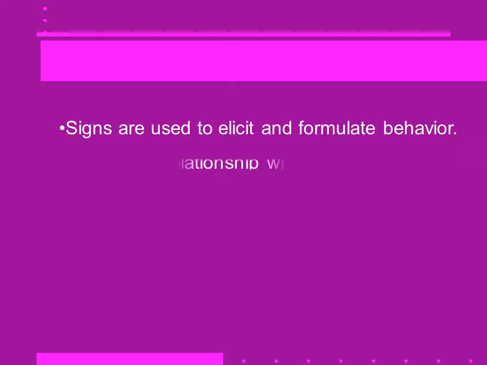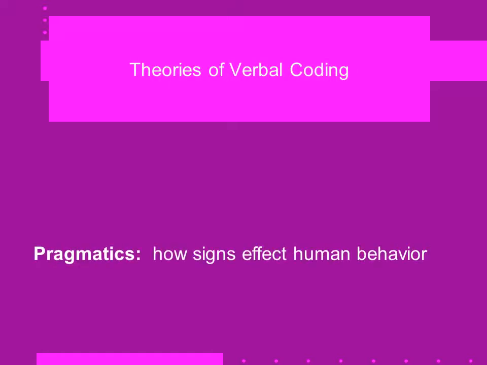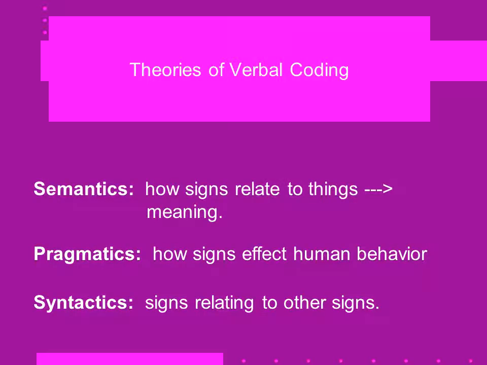In communication, one's reality is represented both to yourself and to other people with signs. We talk to each other about how we see the world; we describe the world from our point of view. And it's through signs and symbols that we're able to do this. The study of signs and verbal coding can be approached in at least three ways. The three ways are semantics — how signs relate to things and how we get meaning — and this is the focus of what we're doing in this course.